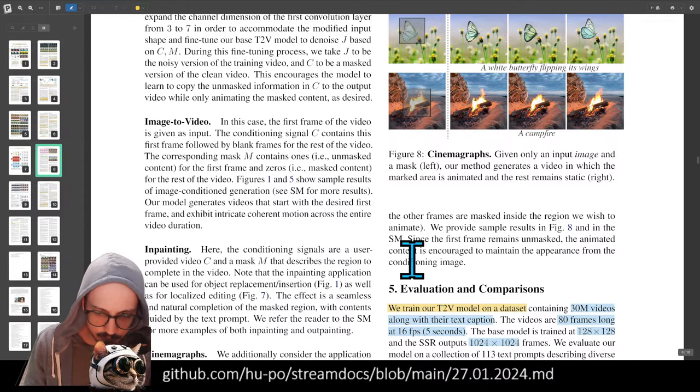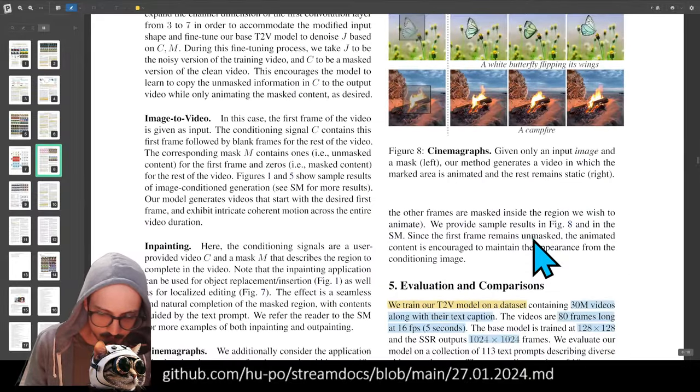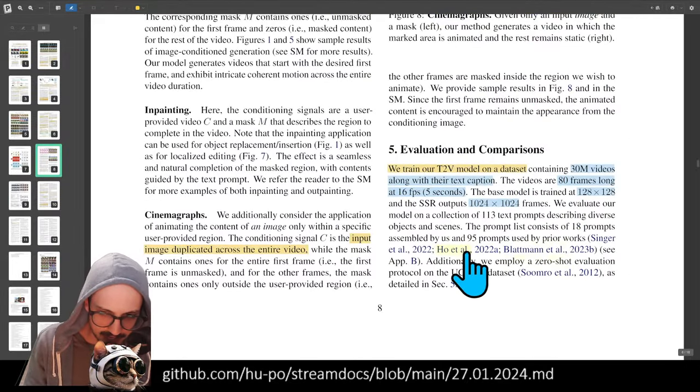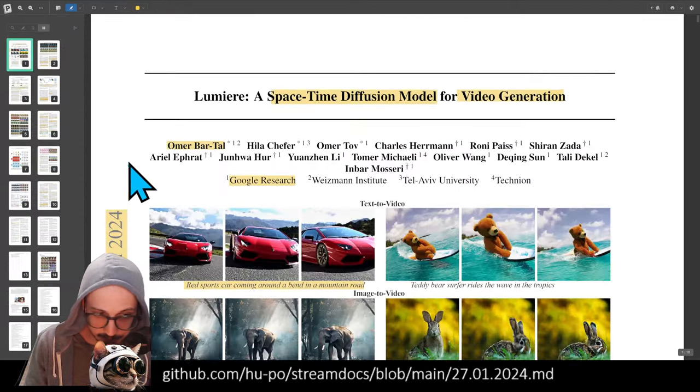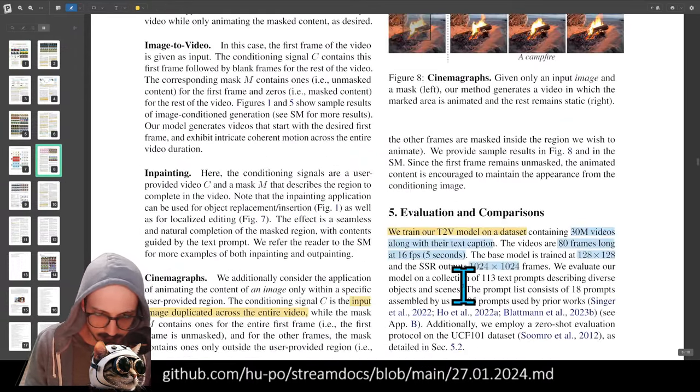But the most impressive part of this paper is that they do this with 30 million videos, which is absolutely insane, right? When I first opened up this paper, I thought it was just going to be the same architectures you've seen before, and the only difference is that it's Google, so they trained it 10 times longer on the YouTube data set, which is 100 times bigger than everybody else's data set. That's what I thought this paper was going to be. But then I was very pleasantly surprised that this is not that at all.